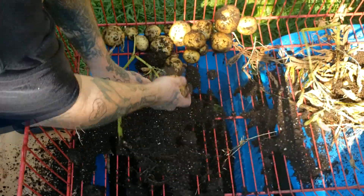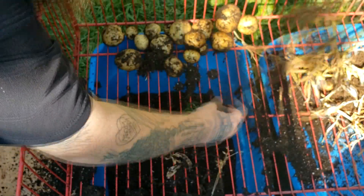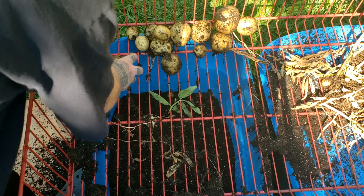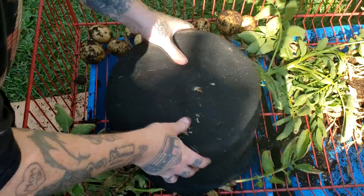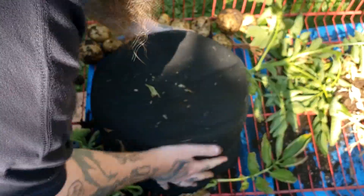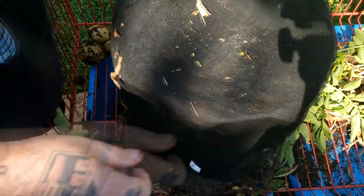Oh, there's another big one — not bad actually, not too bad. Some potatoes anyway. Okay, last bag. This one's super light, it's got no water, but I can feel hardness — yeah, I feel potatoes in this one. This one's gonna be a little bit better, at least better than that last one.